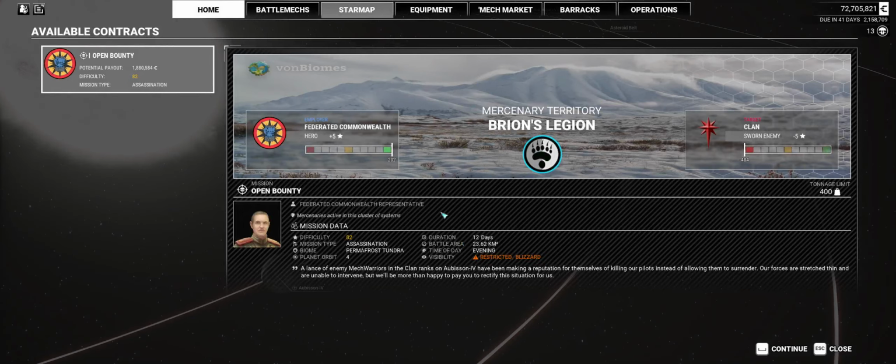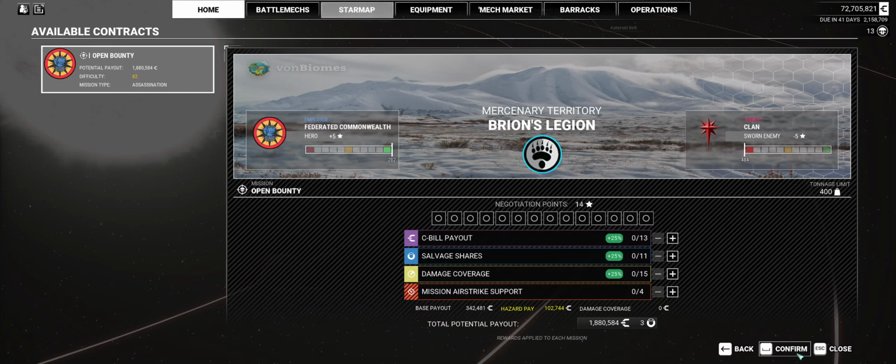Brian's Legion is a thing. It is against the clan, and it is a 400 tonner. It's an assassination mission. A restricted blizzard, which means I get extra money. 1.8 million. That's not going to get the Brian's Legion coming in. So we're going to go ahead and just take salvage shares, 45 of them, and cash. That's a good payout.